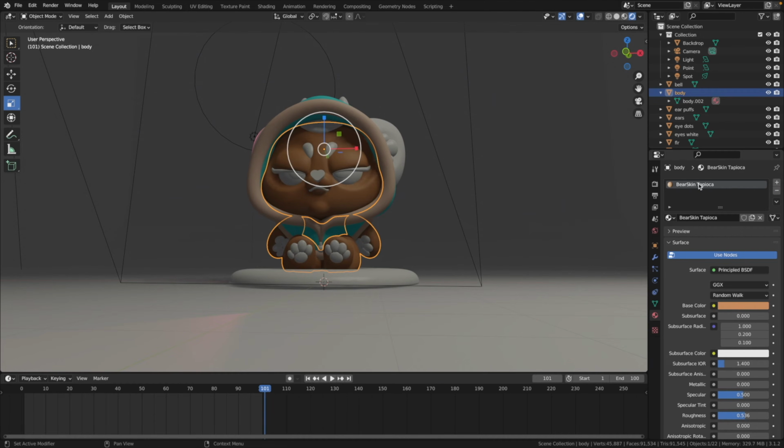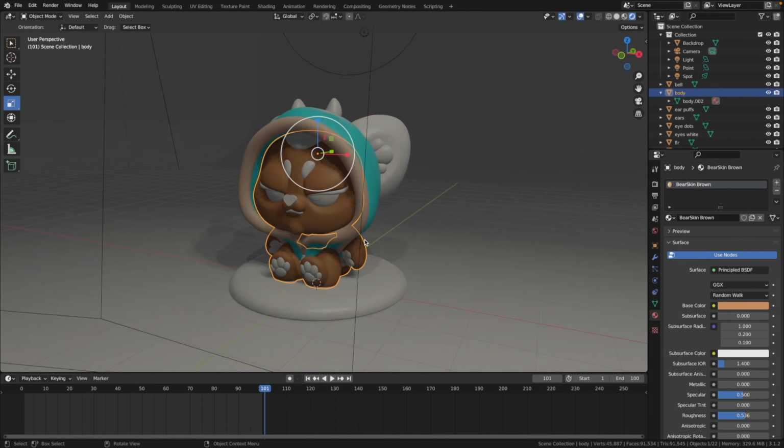Okay, so bearskin tapioca is maybe it's now bearskin brown. Even though it doesn't really show it here, but maybe it is. I don't know.